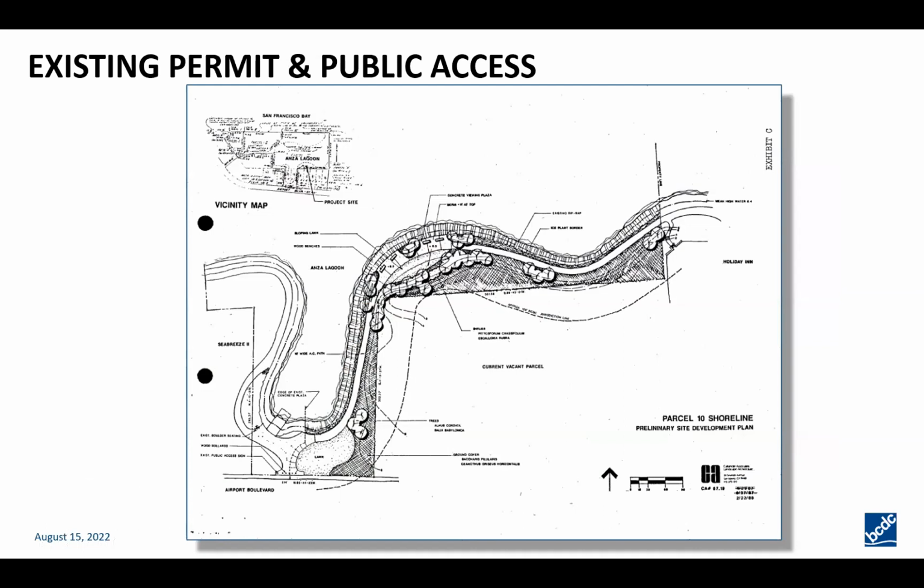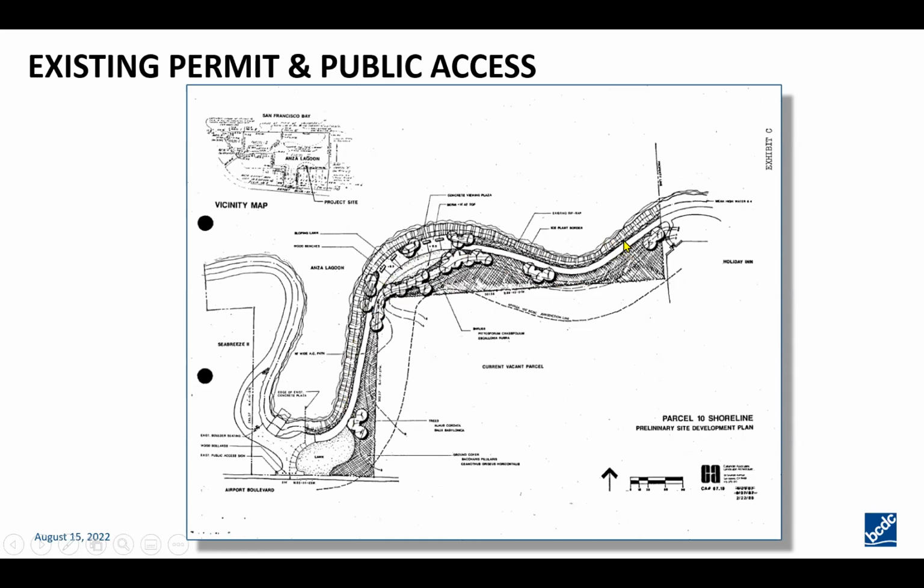620 Airport Boulevard project site is currently occupied by a parking lot. There is an existing required public access area in a parcel that is separate from and next to the 620 Airport Boulevard parcel. This separate parcel is on the north and northwest sides of 620 Airport Boulevard, and it is along the Anza Lagoon itself, the shoreline of the Anza Lagoon. And the State Lands Commission owns this parcel. This is what you're seeing right here.